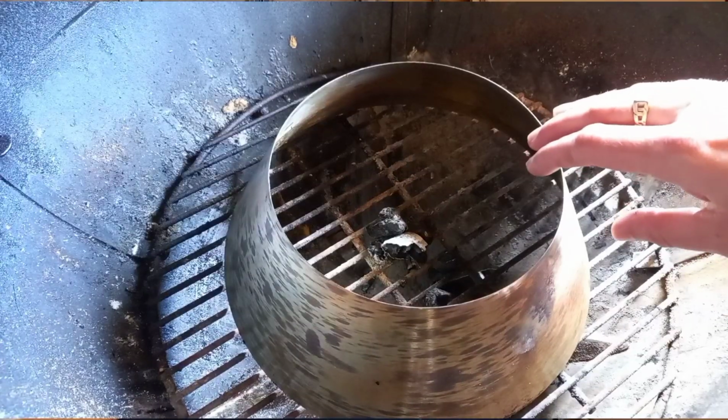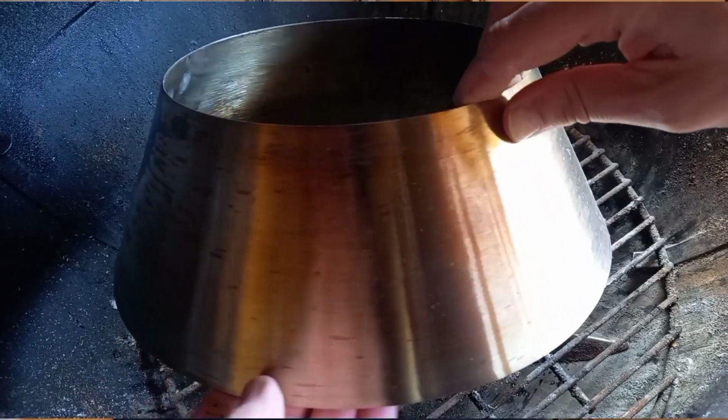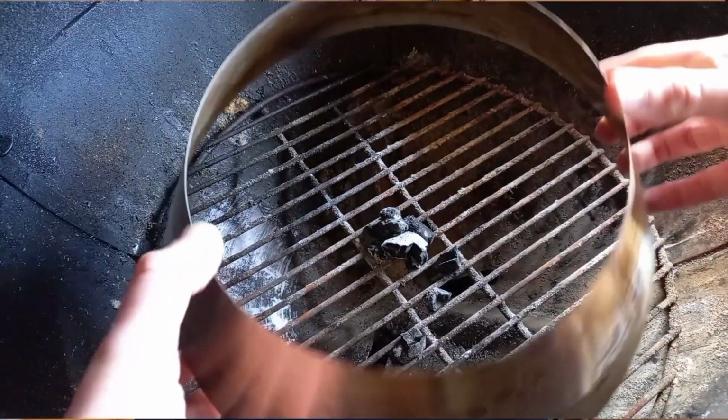I recently purchased the B&B Smoking Fuel Dome from Amazon. Got a really good introductory price on it at the moment. It's only 25 quid. The reason I decided to go for this is, one, it was cheaper than the other one, so that's always going to help sway my opinion because I'm a bit frugal like that. But I really liked the fact that it's one complete unit. It's got no rivets or welds holding it together, so it's just one complete piece of steel all the way around.